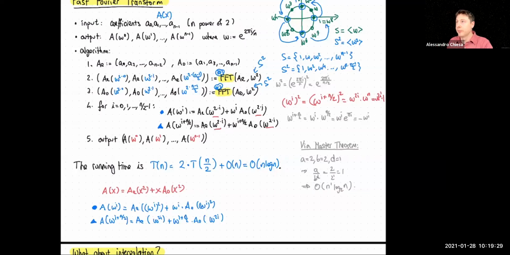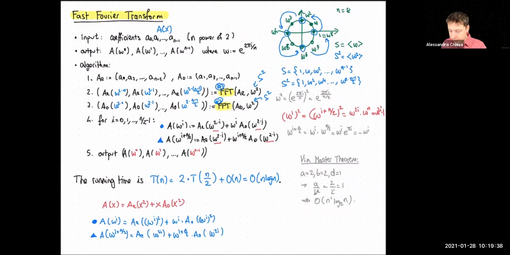Thanks. So, Professor, the bases in the fast Fourier transform are just the roots of unity? So I'm not sure if I would call them bases, just the set S that we're using are the roots of unity. Indeed, here, the set S over which we're evaluating are all the possible roots of unity, right? Omega to the 0, omega to the 1, I mean, the nth roots of unity, right? So you see this set here is exactly the inputs to A here.